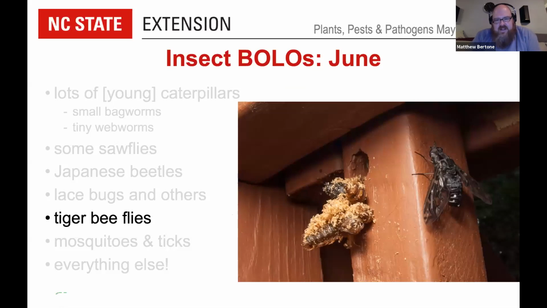You may see some very large flies. Don't be afraid. These large tiger bee flies are actually parasitizing carpenter bees. So yay, I guess. Some people might be happy about that. Here, this one had emerged from my deck from a carpenter bee hole. And if you see these very large black flies about the size of a carpenter bee with this mottled wing, don't kill them. They don't sting, they don't bite, and they are only a concern if you are a carpenter bee. I don't think there are any carpenter bees tuning in today.